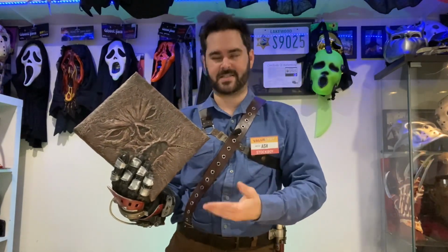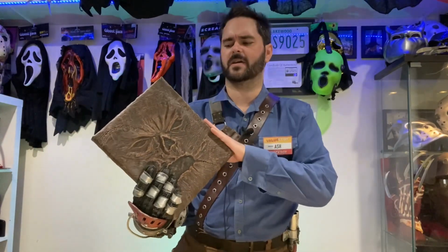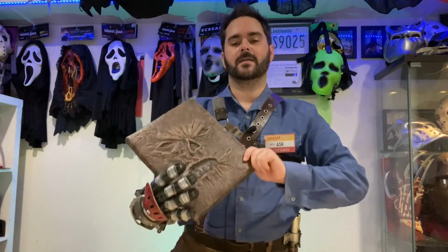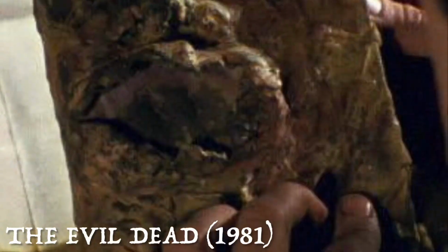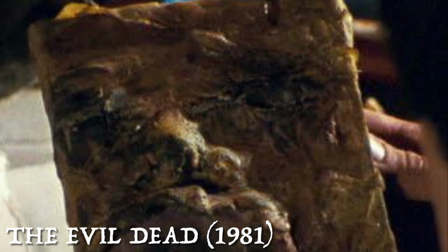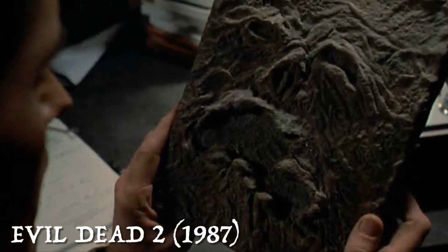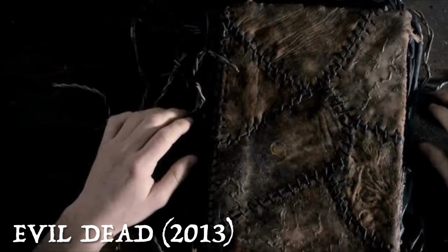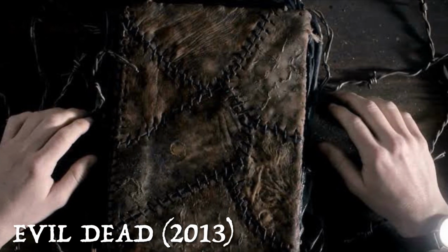Now, in each property, both movies and the TV series, and then the subsequent reboots and remakes and spin-offs and all that sort of thing, there is a Necronomicon Ex Mortis, and it is different in every property. The one in Evil Dead 1 is quite small, almost notebook-sized. Evil Dead 2 is the classic Necronomicon. Army of Darkness has a much larger one that has some teeth and various details. You've got the Evil Dead reboot from 2013, now 10 years old, so feel old with that.